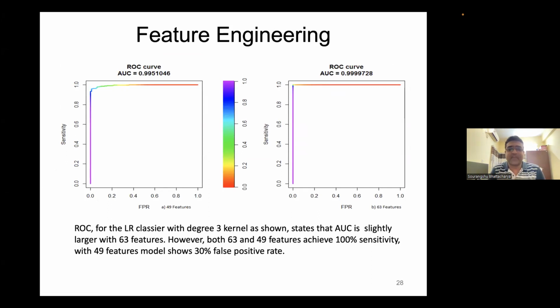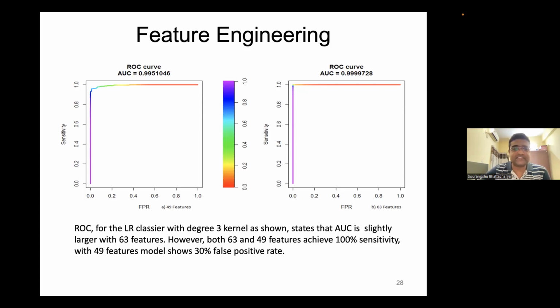As we vary the thresholds of some of these classifiers, especially the support vector machine and the logistic regression based classifiers, we can achieve various false positive rates depending on where we choose to draw the boundary between the positive class and the negative class. By varying that, theoretically we can achieve this curve. So it's showing a trade-off between sensitivity and false positive rate.